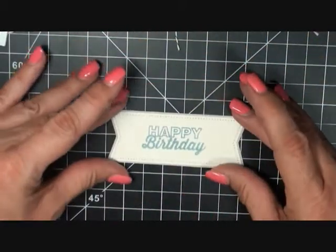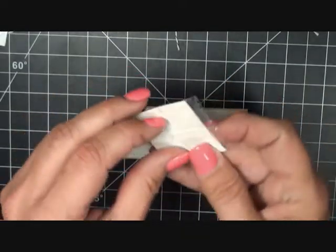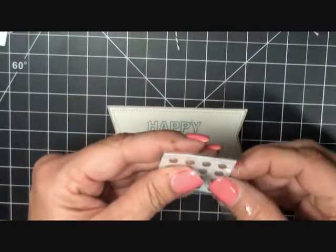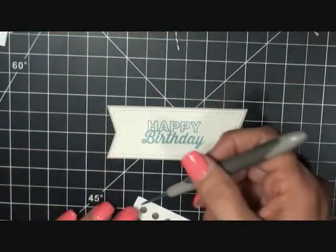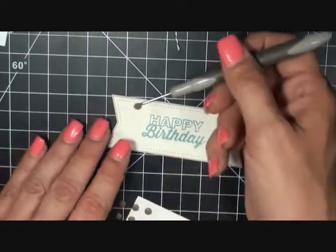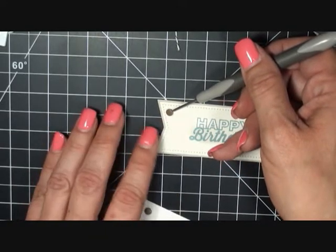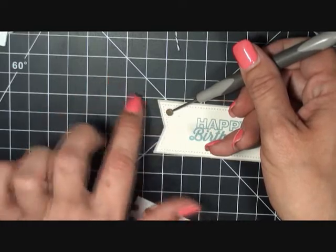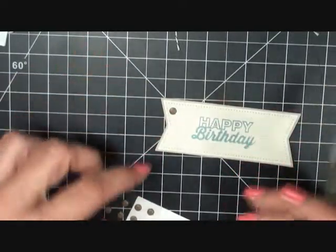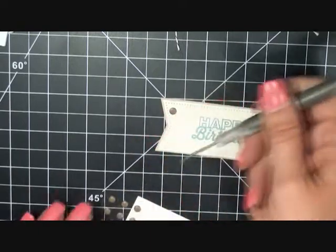Okay, now for this one here, we have this little pack of candy dots. And I'm ashamed to admit I still haven't used them yet. I think they're a year old. So I'm just going to grab my piercing tool and pick them up, put it in the corner as suggested. Now this one's going to be down a little bit lower, because that way I can at least cover up one of those ink spots. I hate it when that happens.